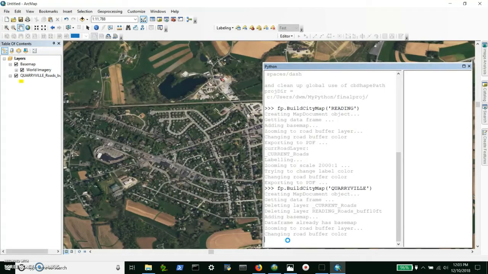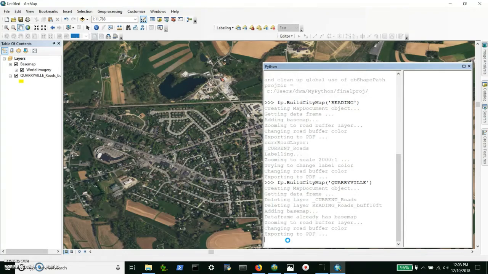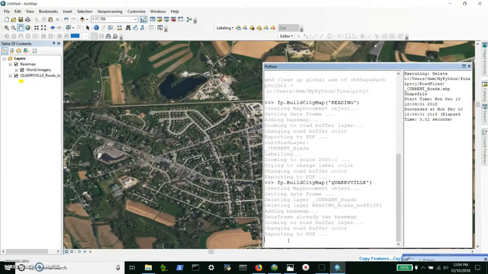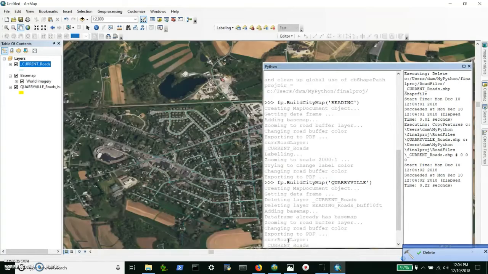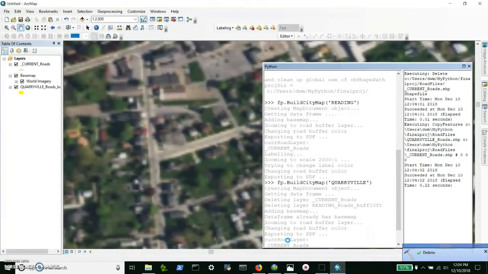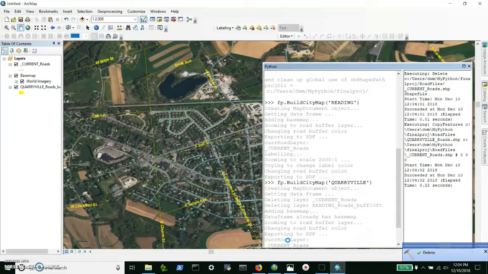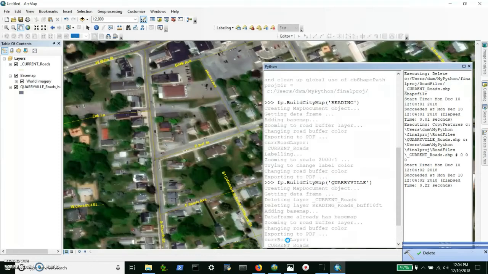I would give a message saying the PDF file already exists if it did. Yeah, I didn't say that these are exporting to PDF automatically. So there we go. So here's the high-level view of Quarryville with the roads, and then you can see the roads before the underlying imagery pops into view. There we go. There it is.